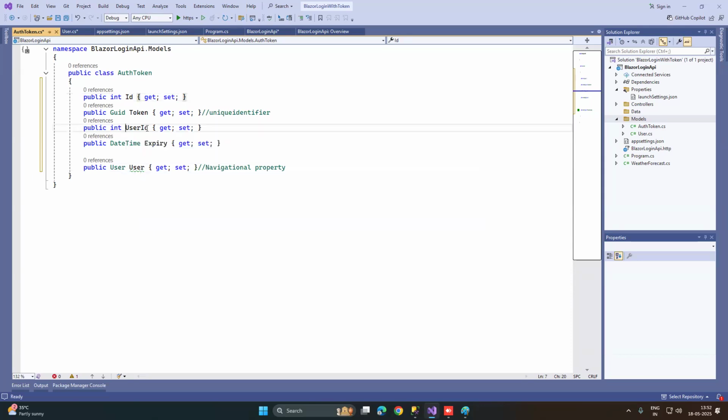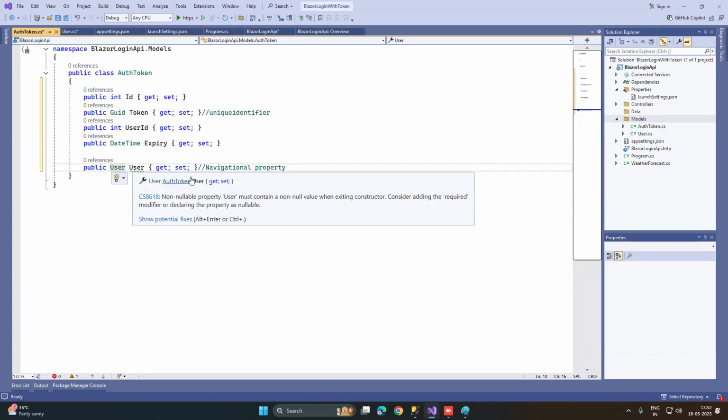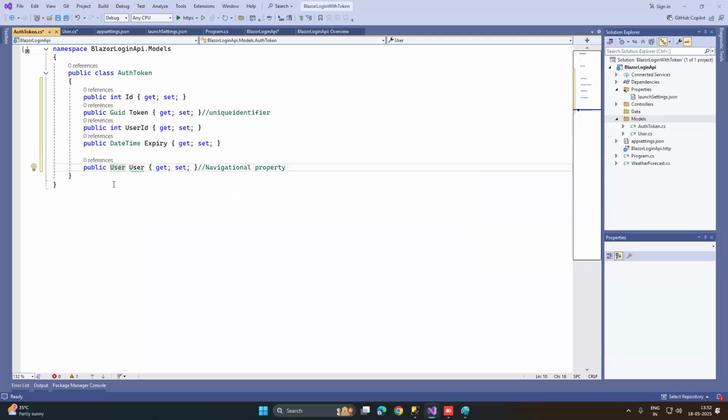For one authentication token, you have a user ID that is exactly mapped with only one row in the user. So we don't write IEnumerable or ICollection of things, right? If you see ICollection of something, that is also a navigation property. But in that case, that particular table is related in a foreign key relationship having many records, right? But we don't have many here. You need to identify. This is also, of course, a foreign key, but with a one-to-one relationship. Okay. All right. So we have these two things.